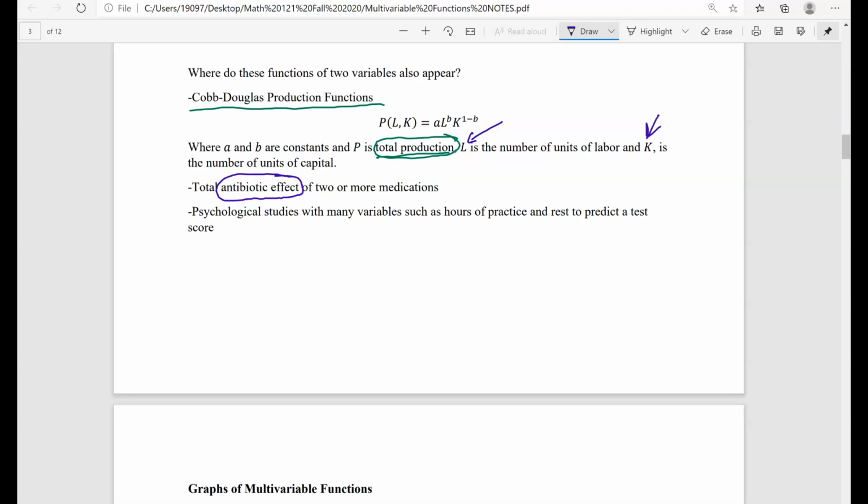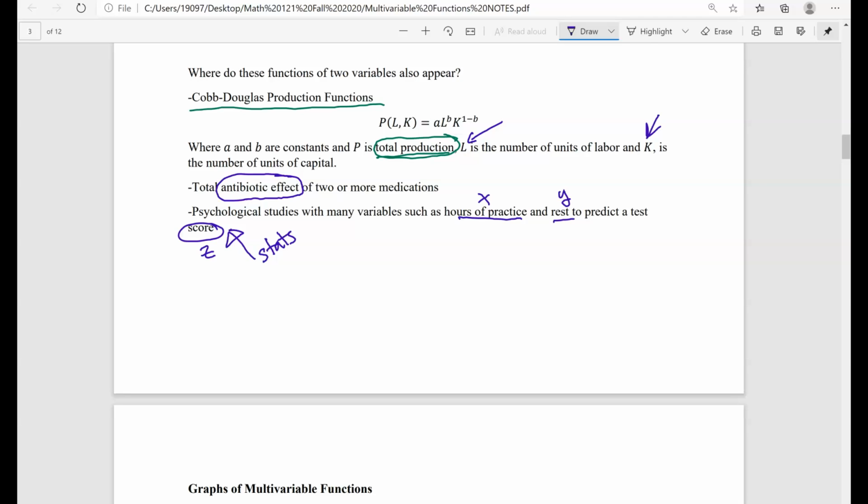So if you have many different variables, like hours of practice and rest, to try to predict the score, this is maybe my X and my Y, and this will be my Z. So if I want to predict my score based on hours of practice and rest, I can try to do that. This is more statistical, so if you take a stats class, you'll be doing a lot of that.